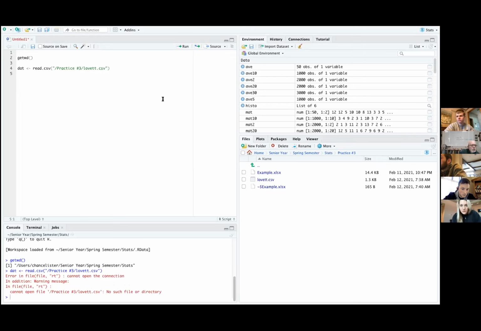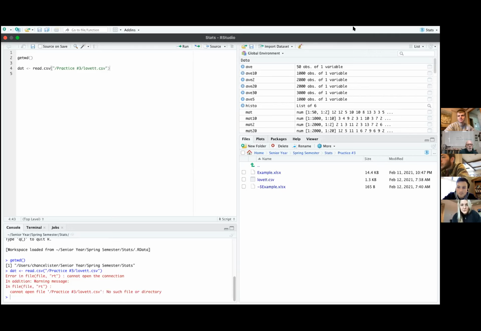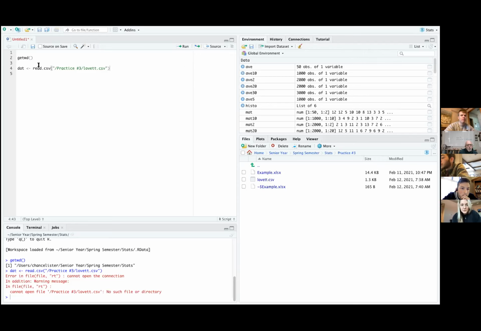Okay, let's see. I was having a problem. I tried to open it a second ago, and it gave me a weird error, so that may be why my file may be different. But loveit. Is that a T? Are those 2 T's? It's hard for me to see. Yes. Okay, it is. All right, let's see. Go back up to your read.csv line and copy your entire path into the parentheses.